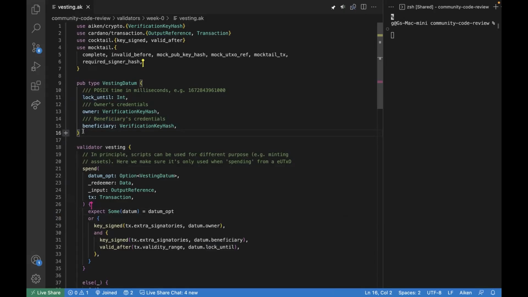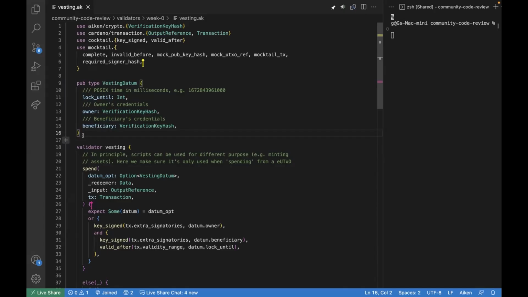The other two are the owner, which is a verification key hash, like an address, and there's some stuff about that in the docs. And then the beneficiary. The beneficiary is somebody that can withdraw the funds that are locked in the contract.